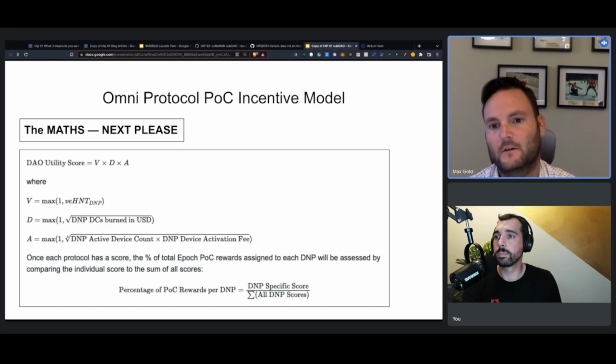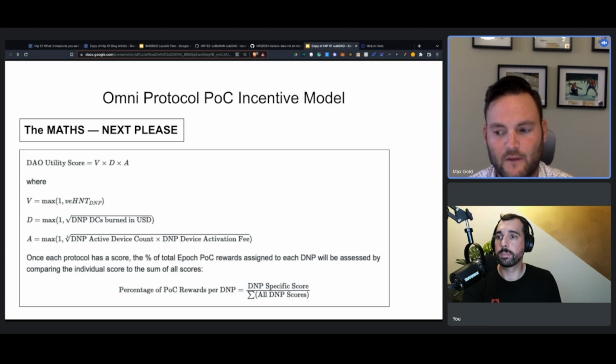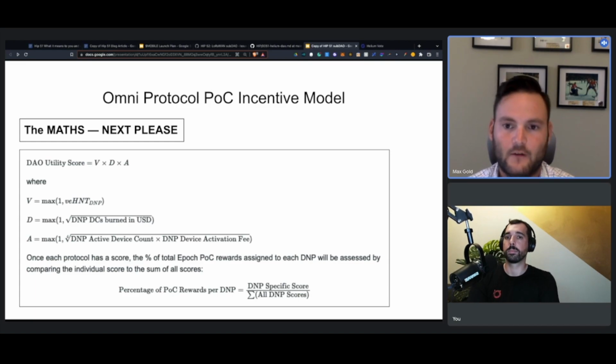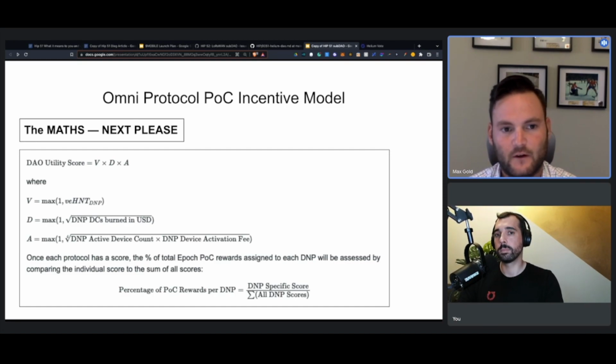So in this, it's going to be very important for the community to be behind certain subDAOs to determine their value. So it does lend itself to the community having a lot of say into which subDAOs are important, for one. And it's the type of thing where the people who have the longest term view, because they have locked up their HNT for the longest time, will get the most voting power to determine that. So it's a very good system for determining what the people who are going to be sticking around really want to see with this network.